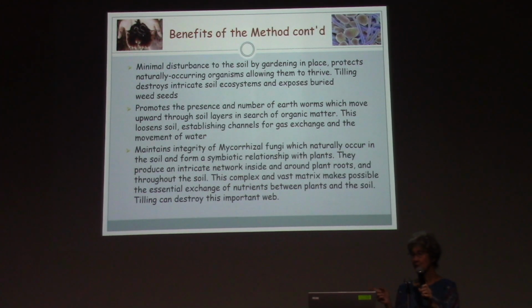Also, the minimal disturbance to the soil by gardening in place protects all those naturally occurring organisms. And the nerd in me was very interested in all of this. So fascinating. Tilling the soil actually destroys the intricate ecosystems, and they are extensive. I just had no idea. So this kind of method promotes the presence of earthworms, which you can imagine, so that they come up looking for organic material, and when they're doing so, it makes all these channels through the soil, which aerates the soil, allows for nutrient exchange, gas exchange, and also permeation of the water.